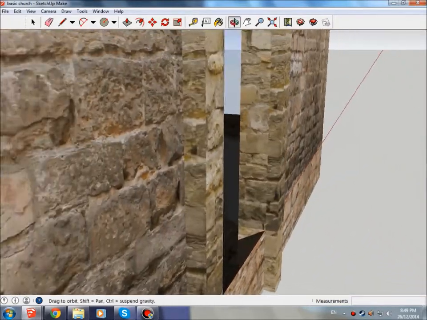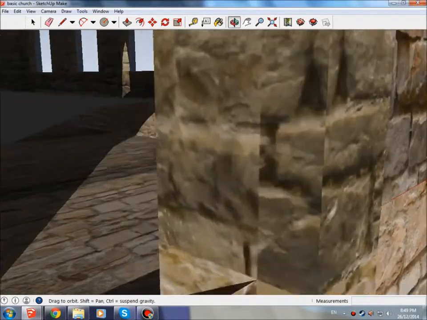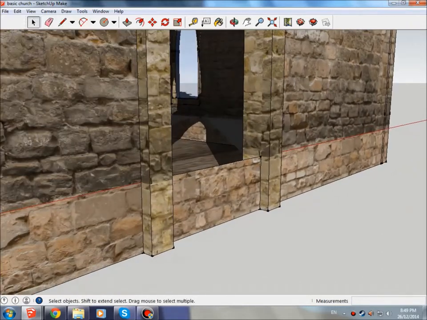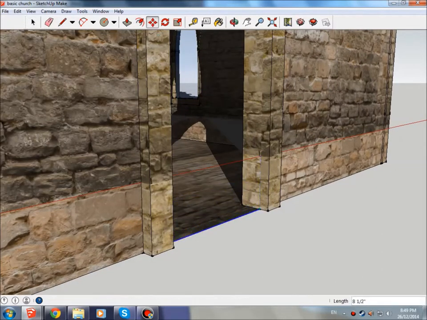Hold on. What's the floor doing down there? Okay, what do you know? Just a quick little let's build thing, I guess, because I forgot to do that. There we go.